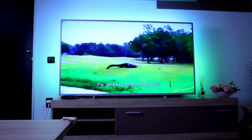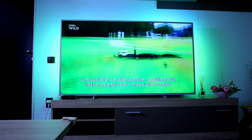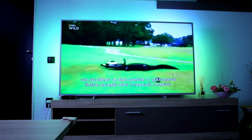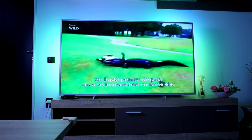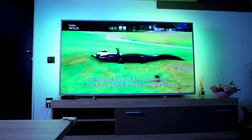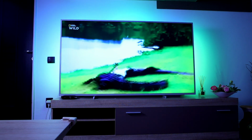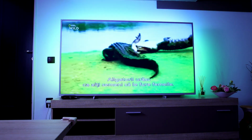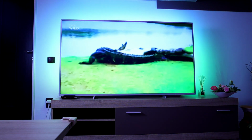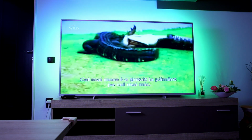So the Philips 70PUS7304/12 is a 2019 Android Smart TV from Philips. It's a very interesting and very beautiful device. It has a huge screen, as you can see, and also it features a lot of technologies inside. You have Micro Dimming Pro, Dolby Atmos, Dolby Vision, HDR, HDR10, HDR Plus, and so on. There are a lot of things that you can do with this TV.